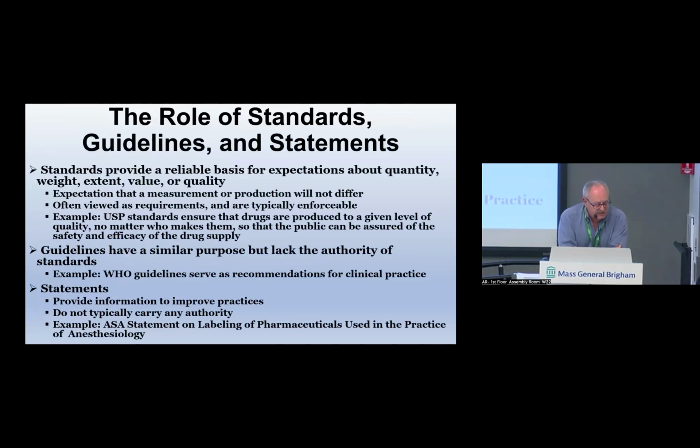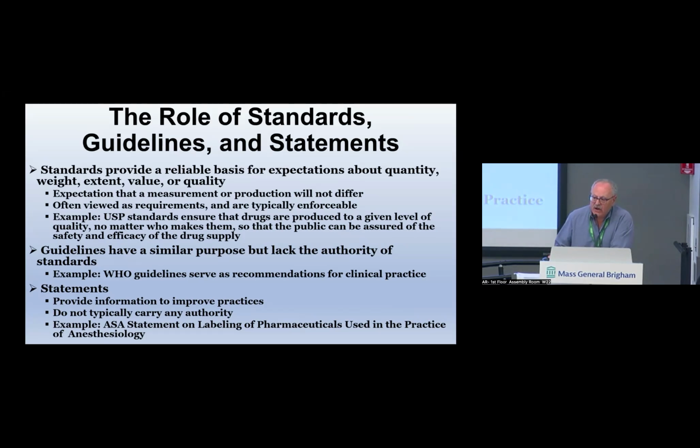Standards, guidelines, and statements serve different purposes. Standards provide the expectation that a measurement or the production of an item will not vary and can therefore be trusted. That is, that things are done in a uniform way so that outcomes do not change and are reliable. In addition, standards are typically viewed as requirements and that they are enforceable.